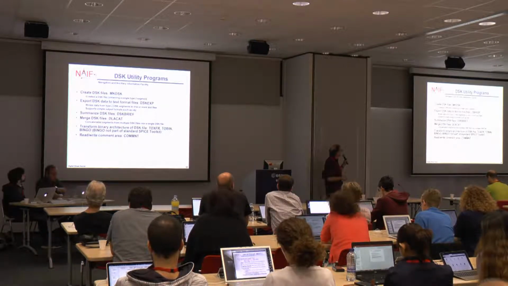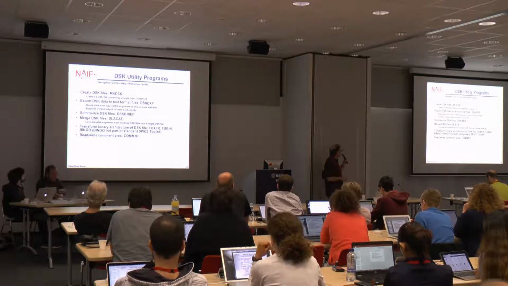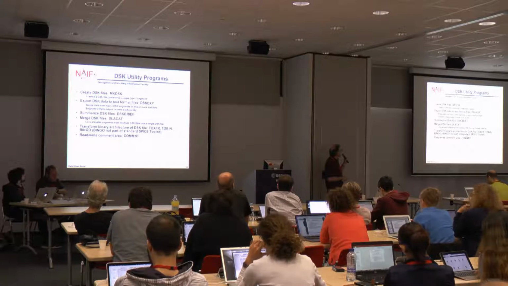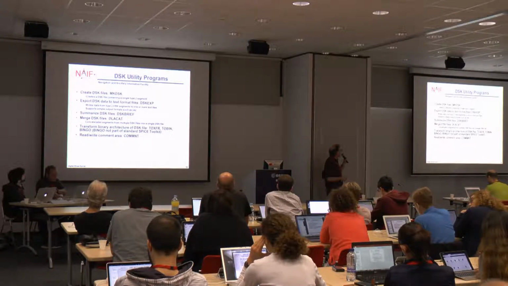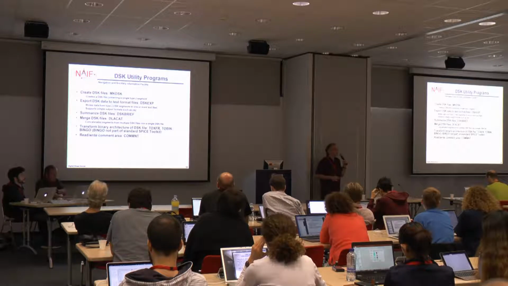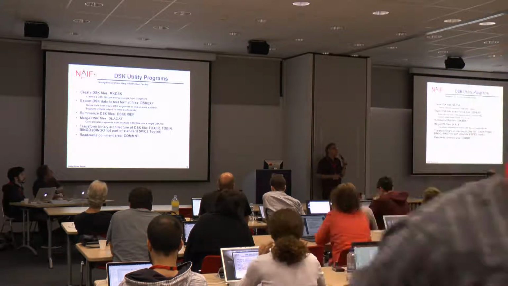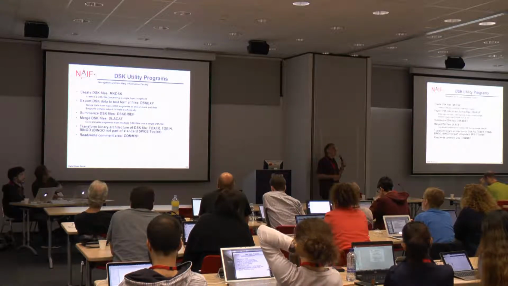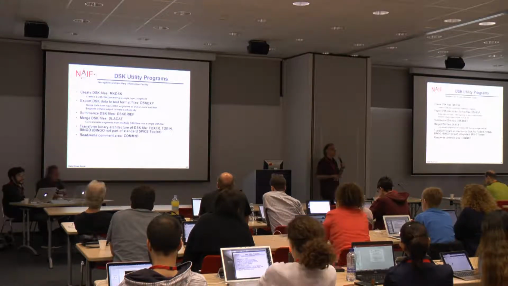You can export DSK data to text file formats using DSKEXP. This is also new in N66. It writes data from type 2 segments to one or more text files, supporting simple output formats such as OBJ. Now this is extremely important because you might not wish to actually use the DSK interfaces in SPICE with your DSK data. You might want to simply export that data to a format that you already have software to use.